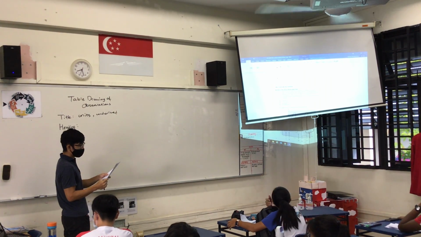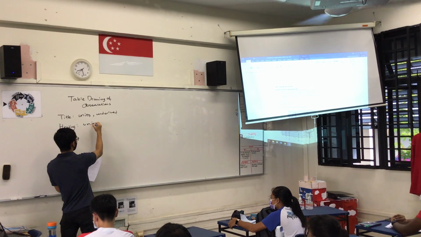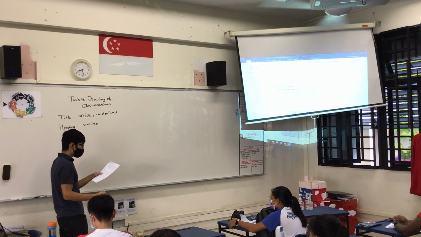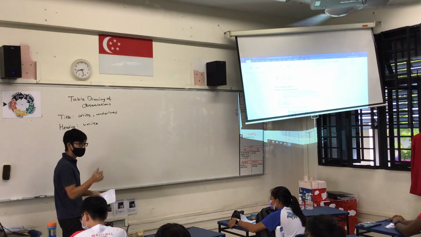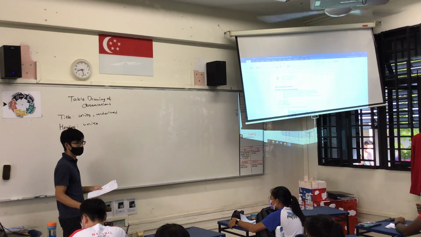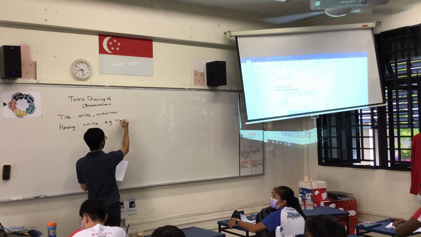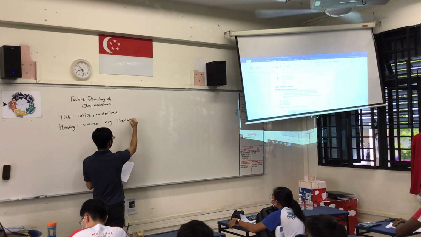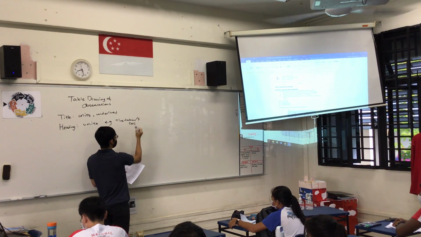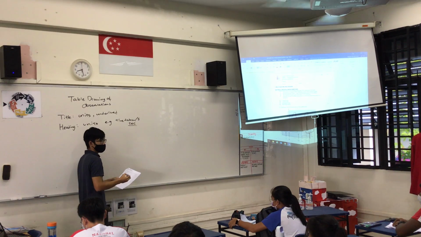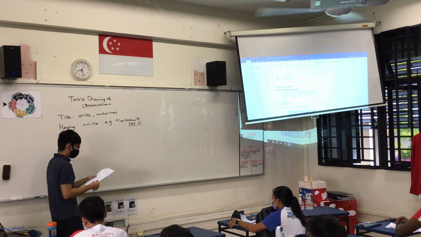Okay, for headings, you also need your units. So for example, in this case, if you wrote time taken, it should be in seconds. Then you don't have to repeatedly write seconds anymore. So for example, time taken equals seconds. Some of you wrote SEC. Okay, this is not the unit for time. Yeah? So that's heading.